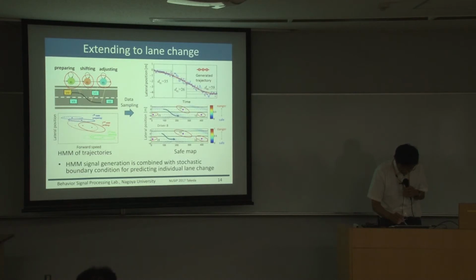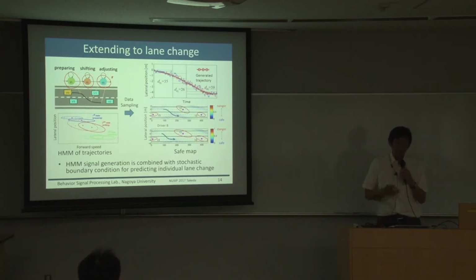Of course, simple sampling gives you very unstable vehicle trajectories. This cannot be achieved by a physical system. But once you feed this into a low pass filter or things like that, then we can smooth out this fluctuation, and finally we can get vehicle trajectories like this, as many as possible. In this case, we have generated thousands of possible trajectories which obey the data distribution given by a hidden Markov model.